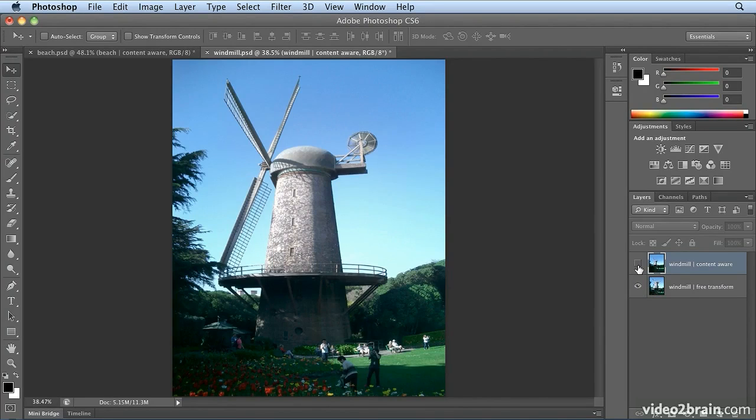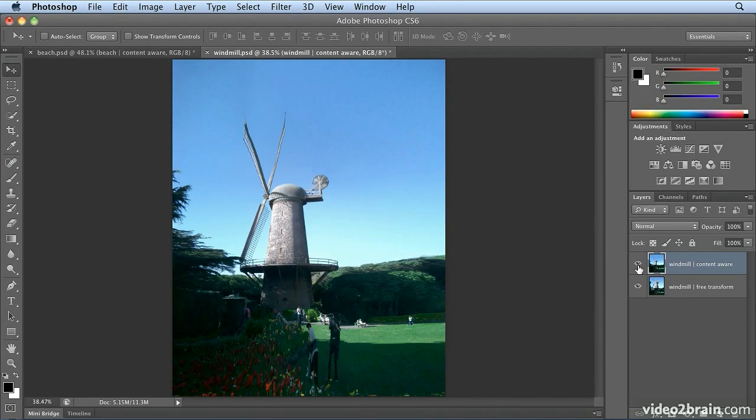So this takes some work and some practice and some experience with it, and I may need to go farther to keep those tulips in proportion, but it is a phenomenal feature, and you can keep the original composition and look and feel of an image while still trying to force it in a new dimension someone is asking for. So go out and try the content-aware scale on some images of your own.